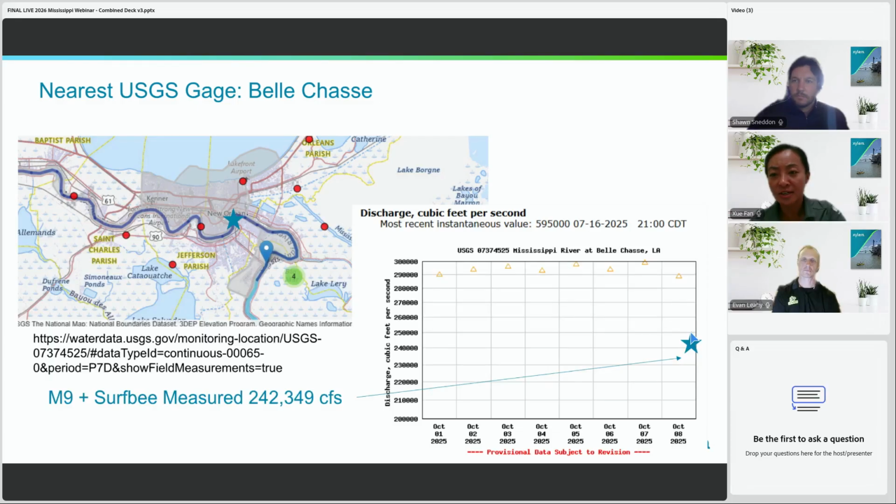There's actually quite a bit going on in between where we measured and the actual gauging station. So that, along with the uncertainty of the actual measurement, you know, we only had one transect this day, this value is well within the range of normal or correct here. So just a quick sanity check.